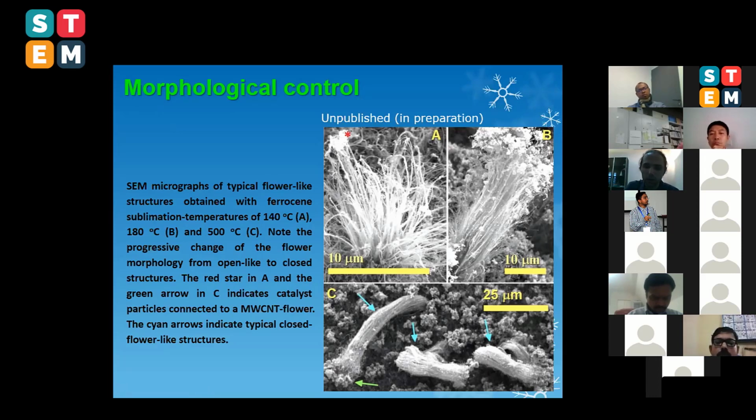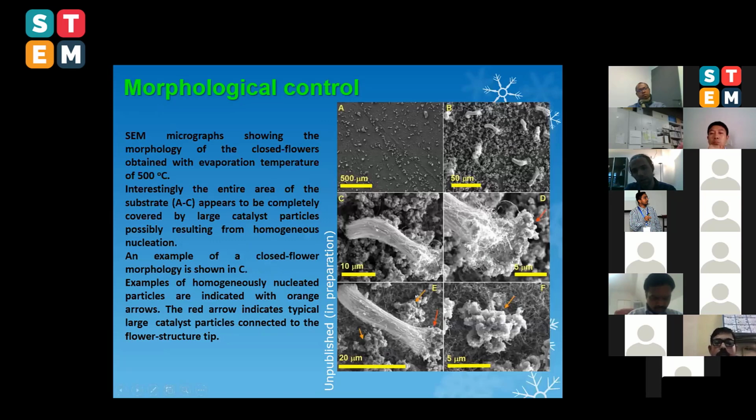And there is another modification. You can see, as in this case, the green arrow, and here also with the yellow and the red arrows, you can notice here there is a significant shift of the reaction towards production of micrometer scale particles. This implies that when you increase the sublimation temperature too much, the reaction shifts towards another regime, and these large particles imply that there is probably a homogeneous nucleation process that is due to the sudden increase of concentration of carbon iron species.